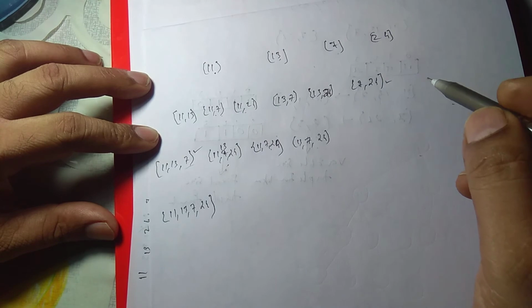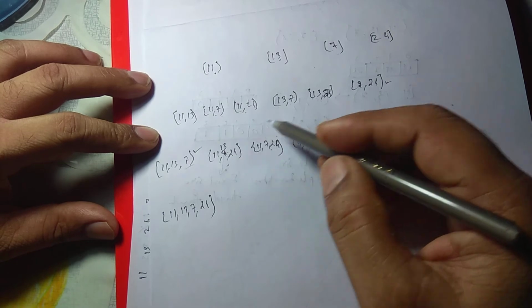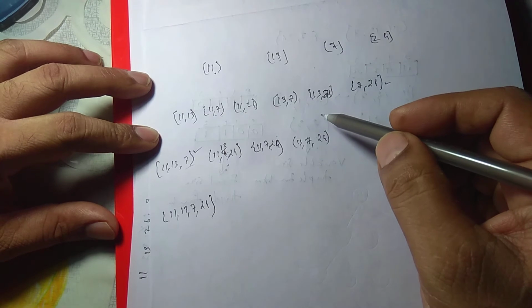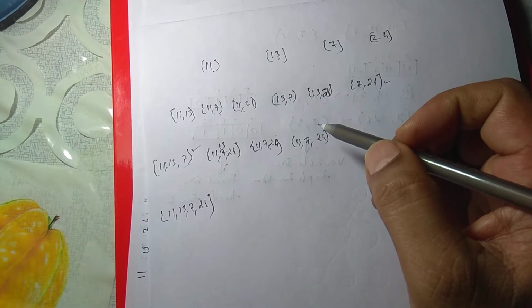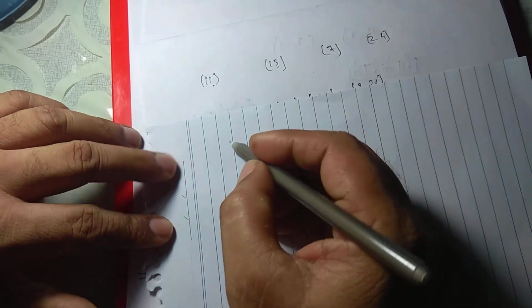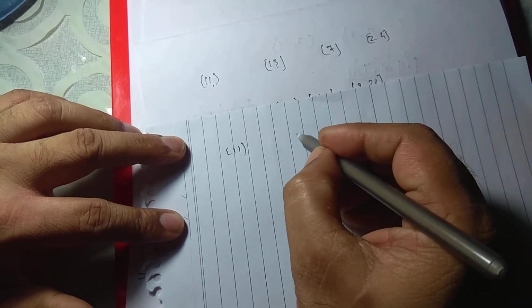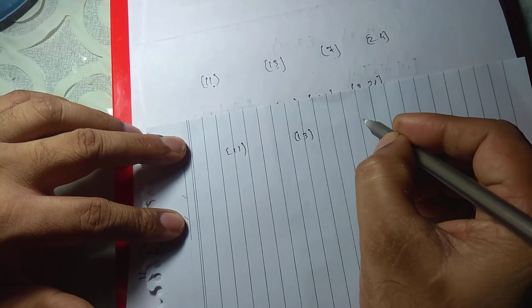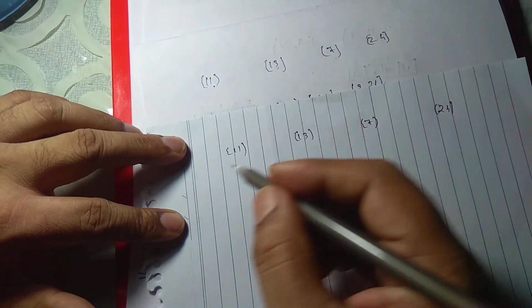Next, let us discuss the formation of the subsets. How can we create these subsets? Okay, some algorithm for that. So let us rewrite these sets once again. So 11 you are getting, then 13, then 7, then 24. These are single element subsets.